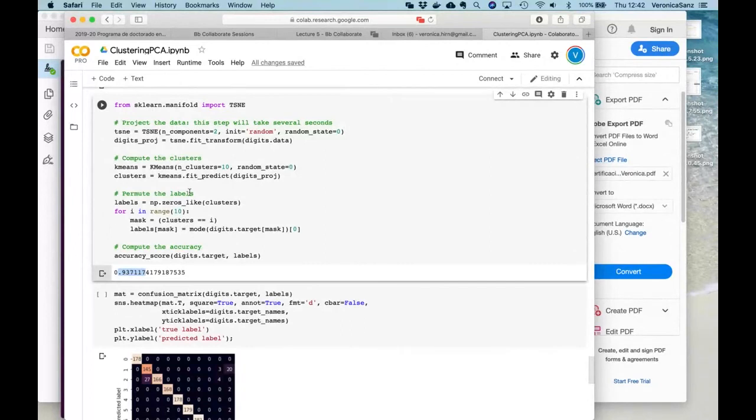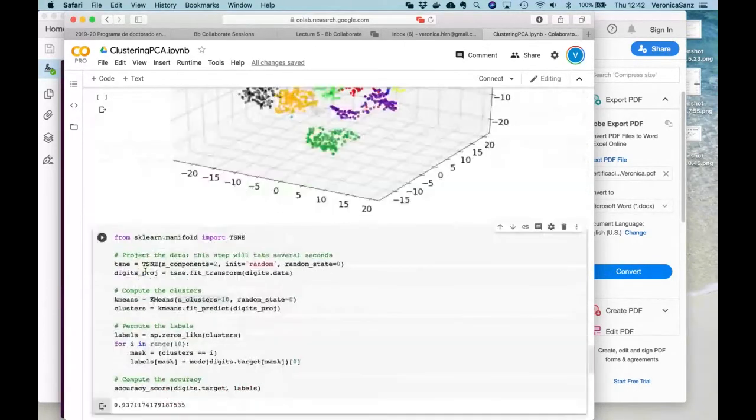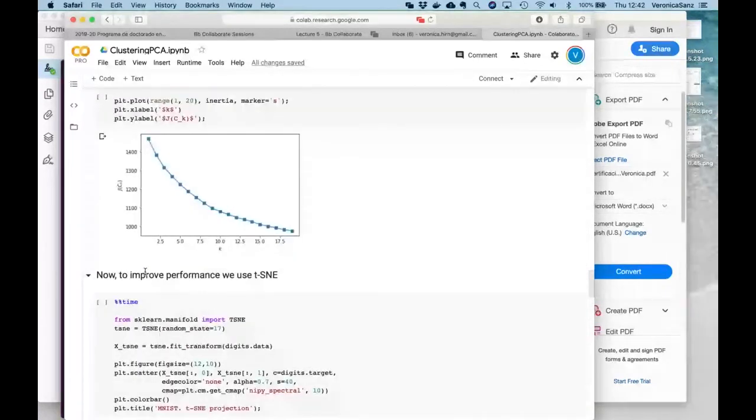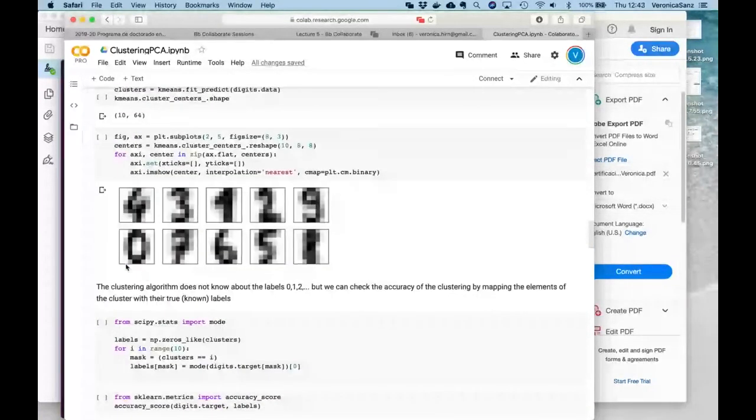But this is because I told the k-means to find 10 clusters. And with that guidance, it was able to then assign the twos to the 2 cluster, 3 to the 3 cluster, and so on. For the algorithm, when it does the clustering, if you ask for 10 clusters, it will give you 10 clusters, but it won't know that the first cluster it finds corresponds to, let's say, 4s, or 3s, or 2s, or 1s, or whatever.